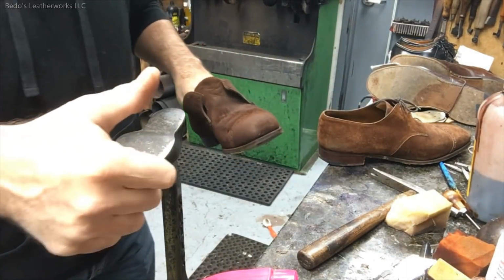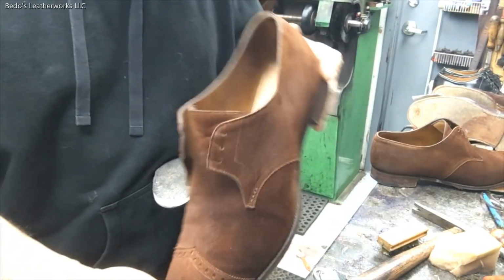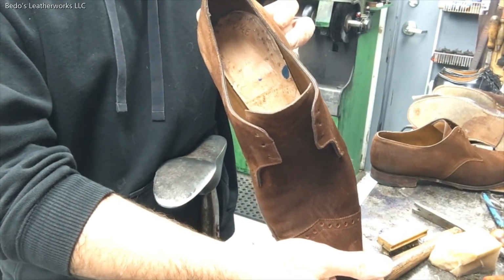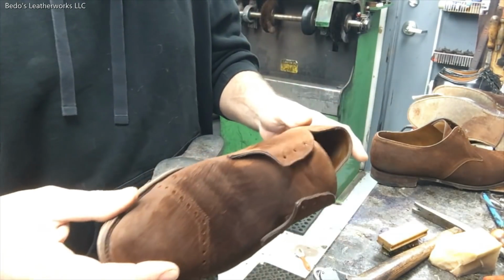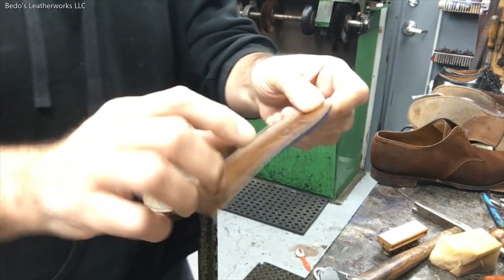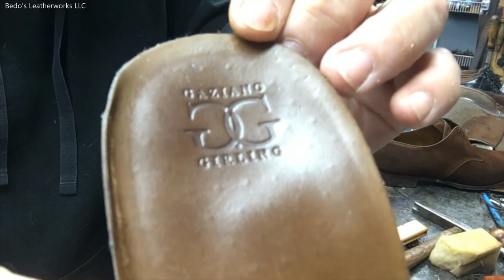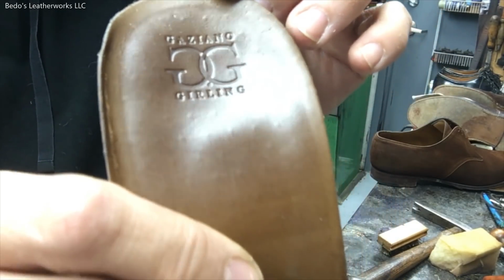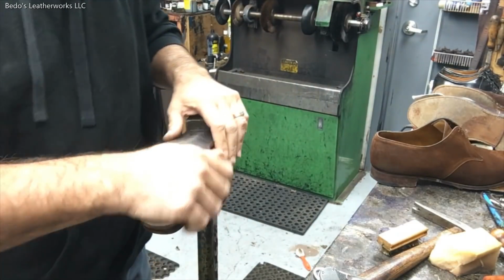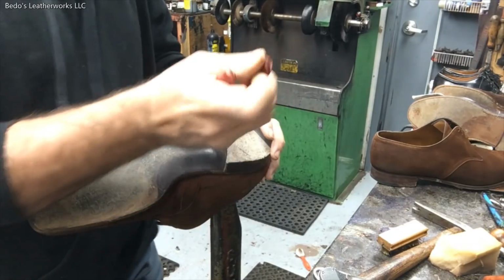Alright, let's continue. This is an English shoe, made in England. It's a beautiful design. Now, this is a fairly young company, if you guys have never heard of them: Tony Gaziano and Dean Girling. I believe they established it in 2006, if I'm not mistaken.